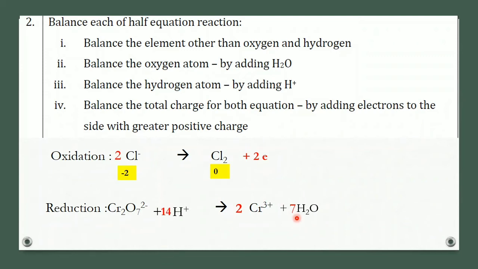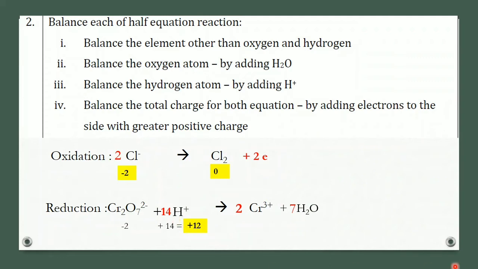So now that all the atoms on both sides are balanced, we are going to balance the charge. You have to make sure all the atoms on left and right are balanced first before you balance the charge. To balance the charge, we can calculate the total charge on the left side and the right side. On my left side, the dichromate ion has -2, and I have 14 H+. So the total charge on my left side will be +12: -2 plus 14 positive gives +12.